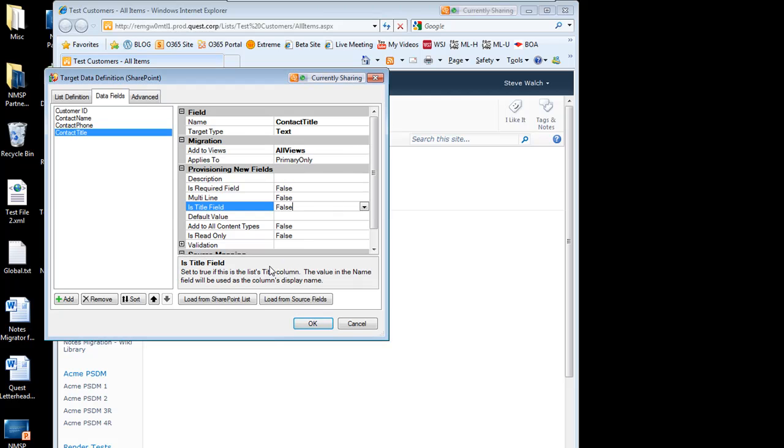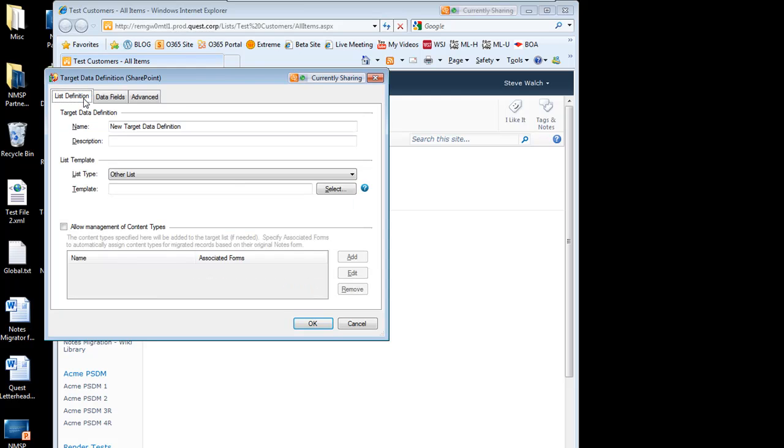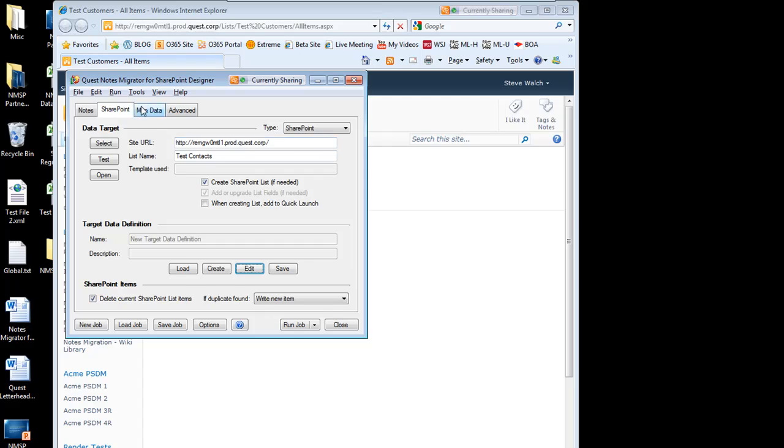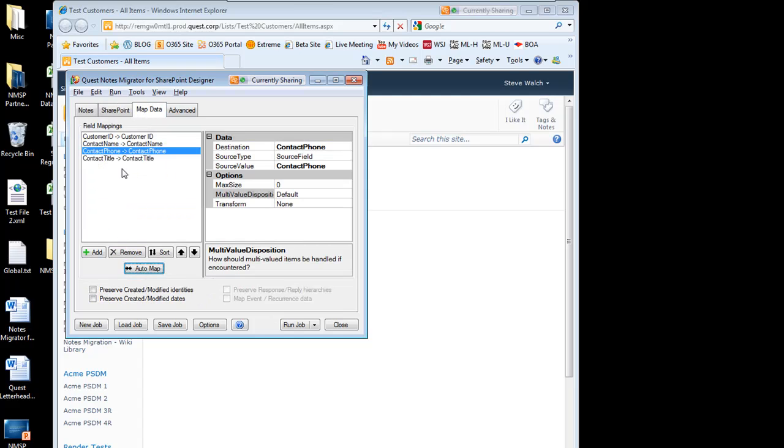Okay. So that should be good. Let's fix up my mapping. So we're just mapping these 4 fields, and then again when we map the customer ID, it should kind of do that lookup in the customer list to get the customer name out of it. Okay, I think we're good. Let's run this job and see what happens.